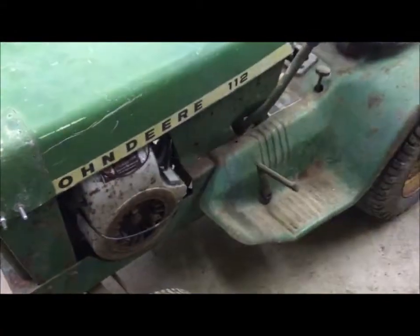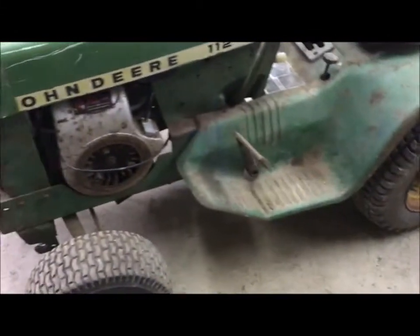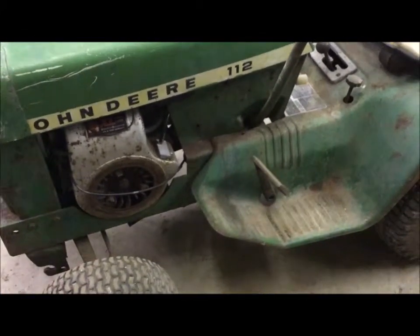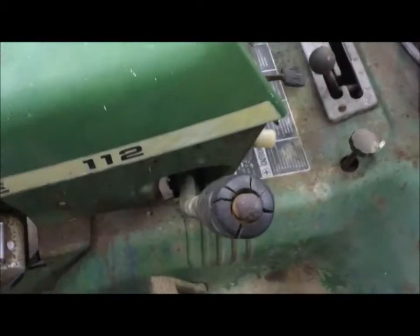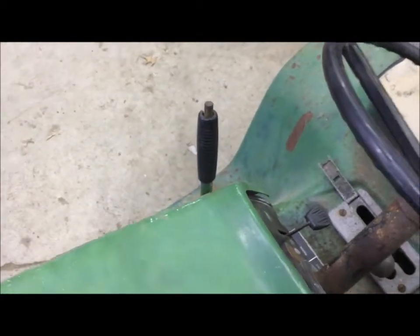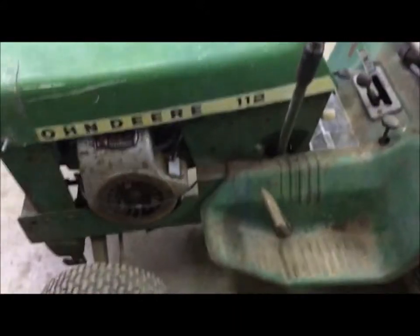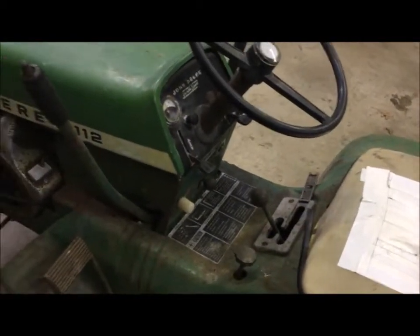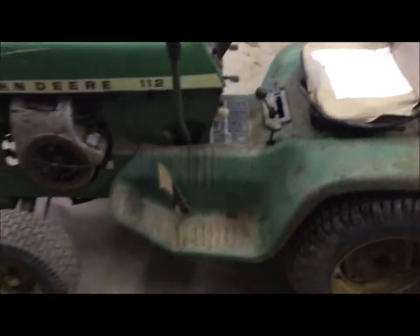But, so yeah, if you spin the engine over, you can move it, so there's nothing wrong with it there. And this I just noticed is going to need to be replaced. That other one doesn't look too bad. It kind of got a chip. But the hood, you could tell the hood had a little bit of damage. So, my plan is, and also, the PTO was on. That's probably another reason why it was acting up.